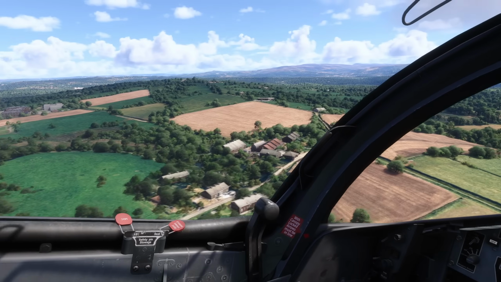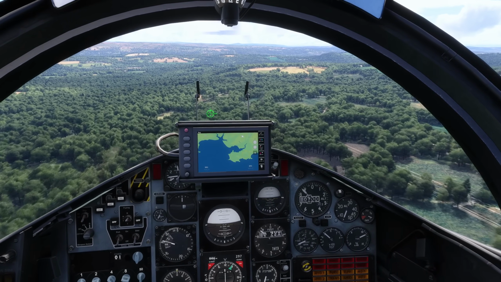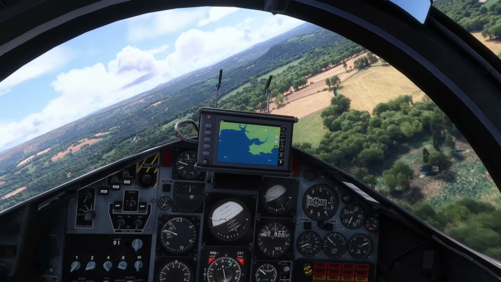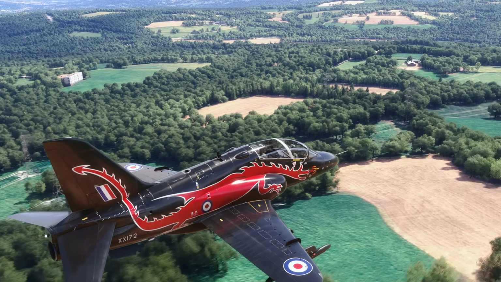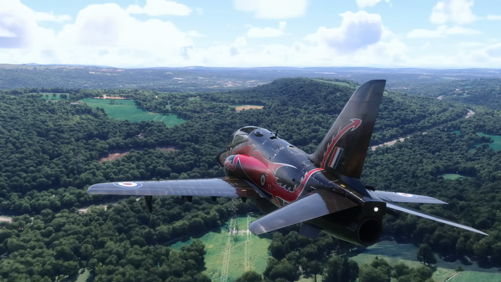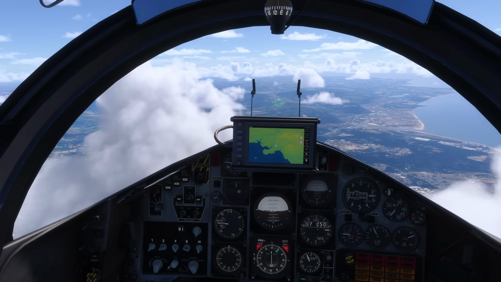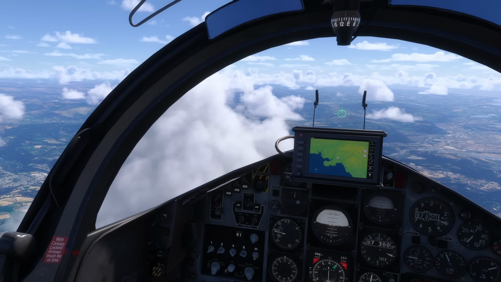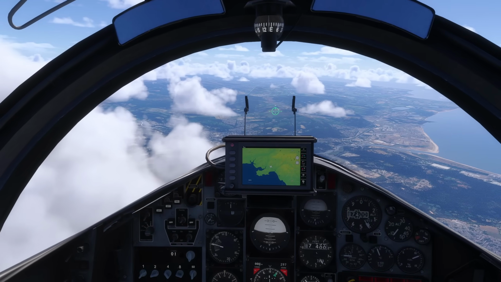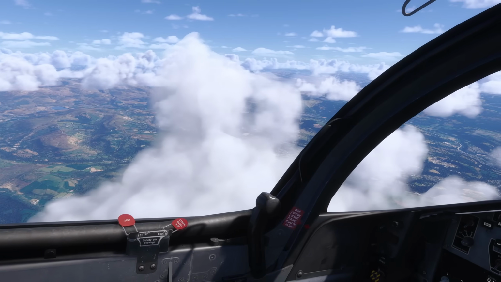Well, I don't want to spend too much time in low level because you've seen enough of those videos from me. I will take it through the Mach loop eventually again, I think, for old time's sake. But let's go and do some spinning. So here is the handling characteristics demo of the Hawk T1. We've got some nice clouds, we'll do some max rate turns, we'll stall it, we'll spin it, we'll throw it upside down, show you what it does, but it is beautiful.